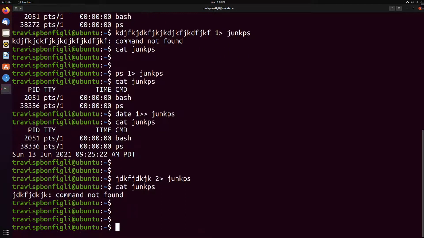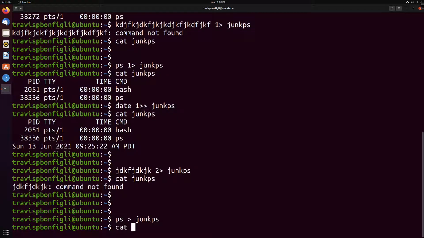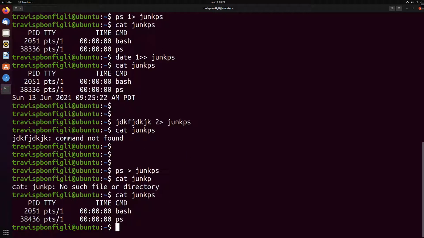In other words, I could do the following. Let's say PS greater than junk PS. And that is basically redirecting and overwriting the file if it exists. If it doesn't exist, it's going to create it from scratch, and it's going to put that output in junk PS. So again, for redirecting standard out, we don't have to put the number there.